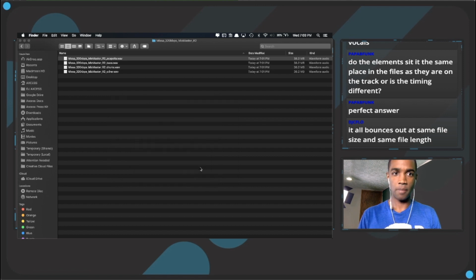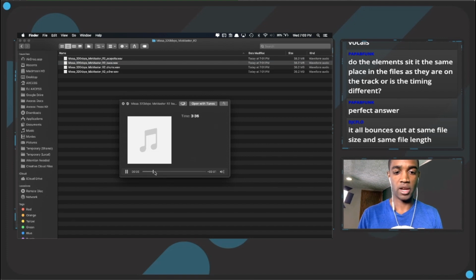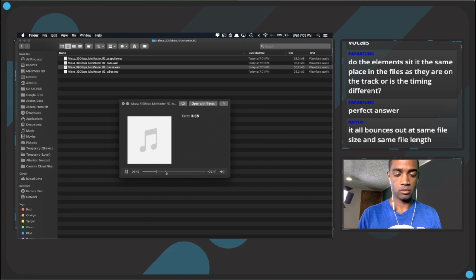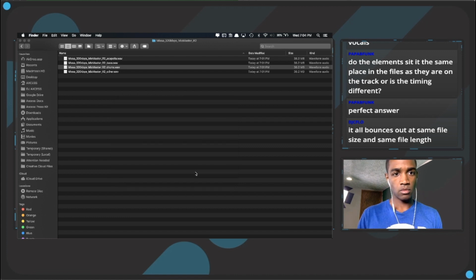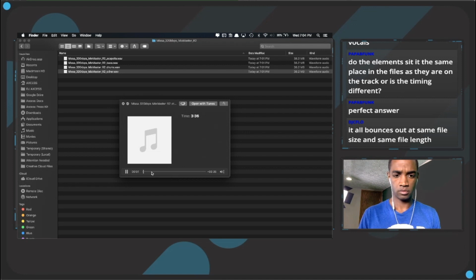I'm just really impressed with how much it picks up the effects as well. So here's the bass. Probably not gonna be able to hear it too well. Yeah, it's really low. Drums. Probably could use that part. And then we have other. So there's a piano, some synths in the background.